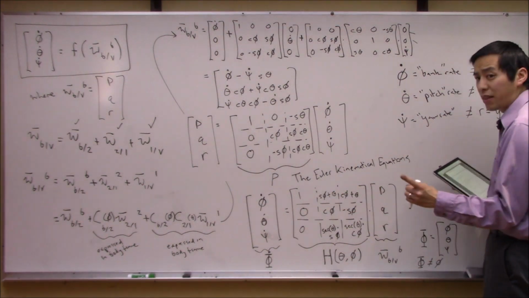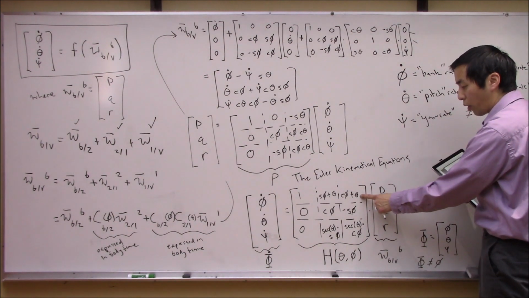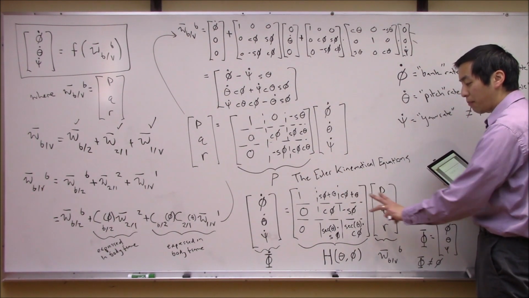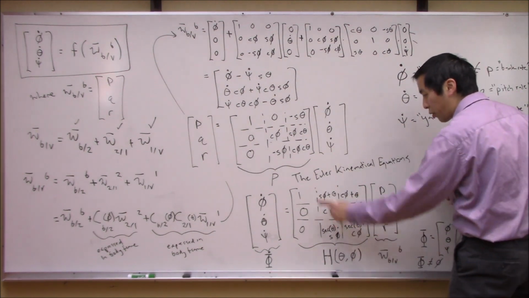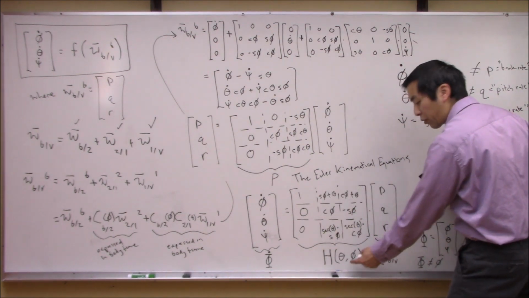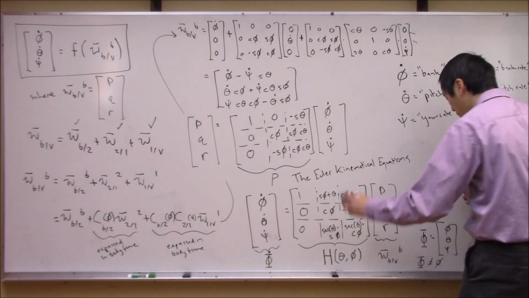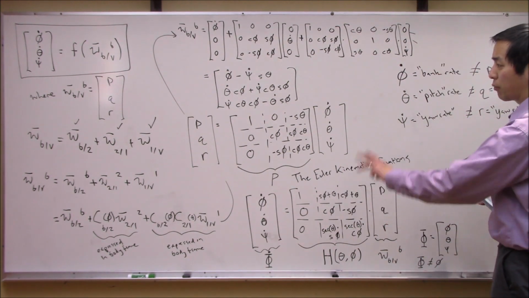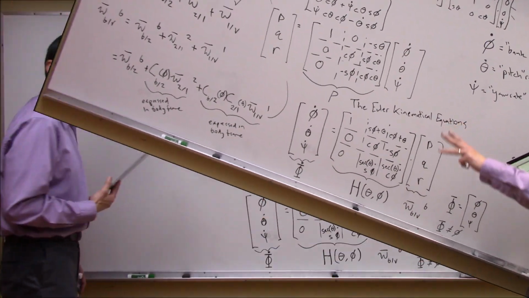They might be the same if the orientation of the aircraft is at a certain position, but in general they're not. They're related through the Euler kinematical equations, through this H matrix here. Tell you what, let's go through a quick example. Give me a second to pause the camera and erase the board on that side. We'll go through a very quick example of this.